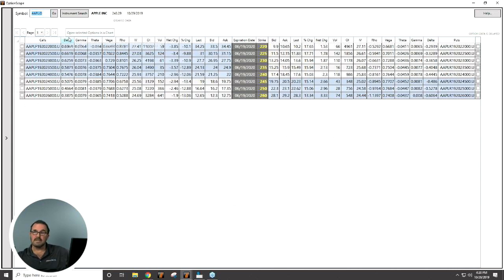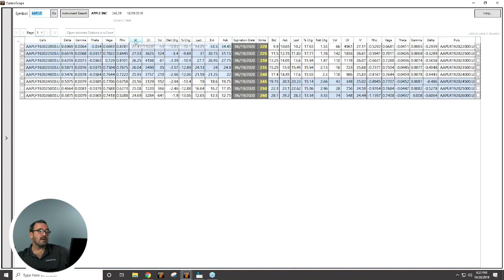And then you've got the Greeks, and Edmund had asked about Greeks. We have all the Greeks: delta, gamma, theta, vega, and rho. I won't get into specifics on Greeks, but most of you know that those are important, and a lot of people use those for various things, like time decay. We've got them all pre-calculated for you and built right into OptionScope.